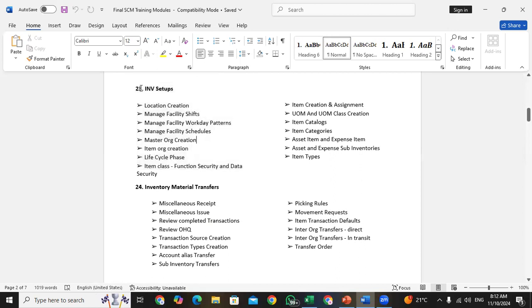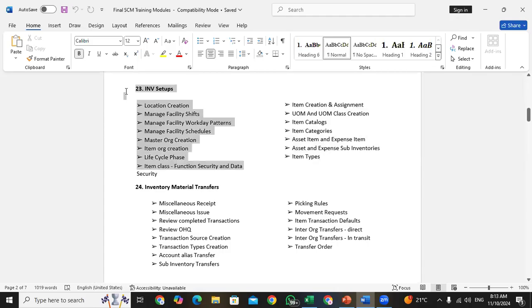Under inventory, what are the things that come into the picture? Locations, facilities, organization creations, master organization creations, what the item life cycles are. All these things come into the inventory configurations. Inventory configuration is nothing but the basics that come into the inventory transactions, whatever the requirements of implementation or production.